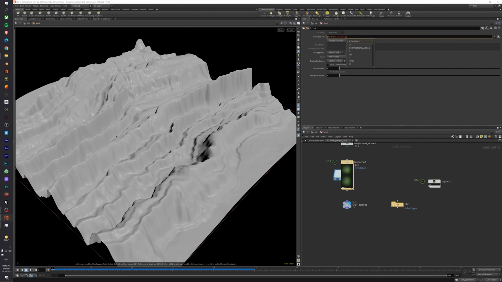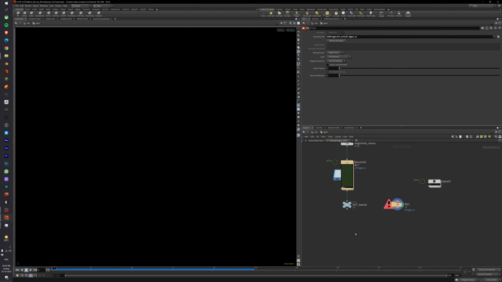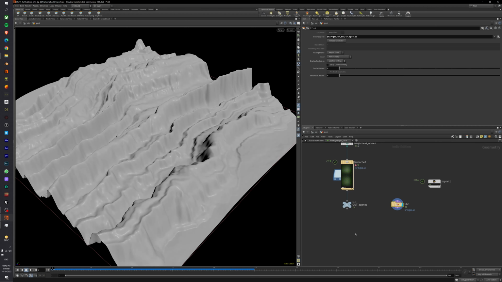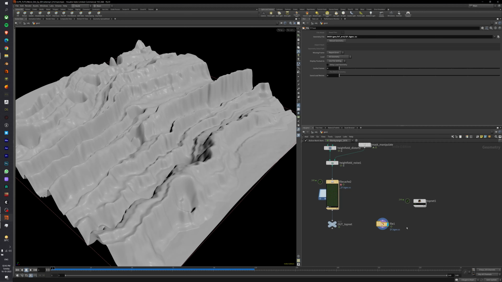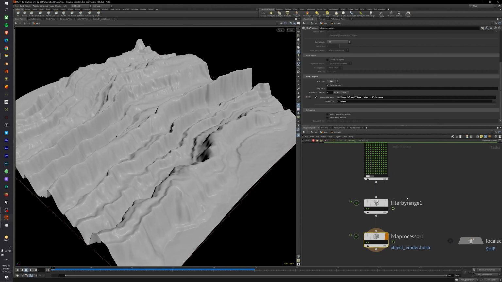Now I can just go here and type $f dot bgo dot hc and it should load them. You can see it's loading 2 frames here, but we didn't really erode them. We only did it for 1 frame and it doesn't really do anything in 1 frame. But now we know this whole network is working.